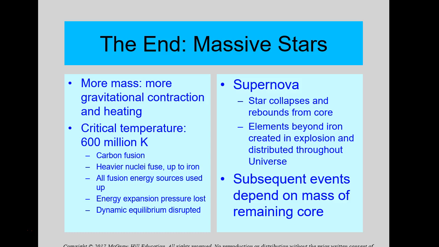balance between the gravity of the gases of the star and the core of the star itself. And in some cases, the outside gases of the star will collapse all at once to the core and explode outwards. And that's called a supernova. And supernovas are how every element greater than iron on the periodic table is formed.